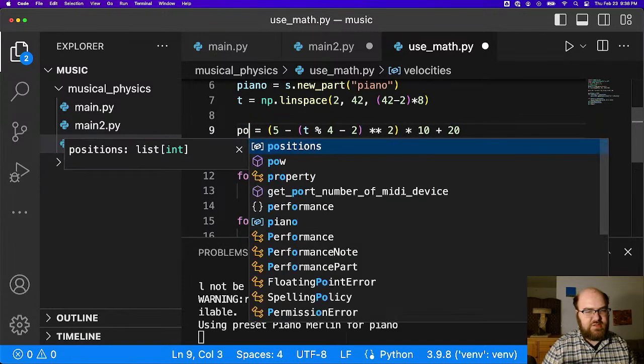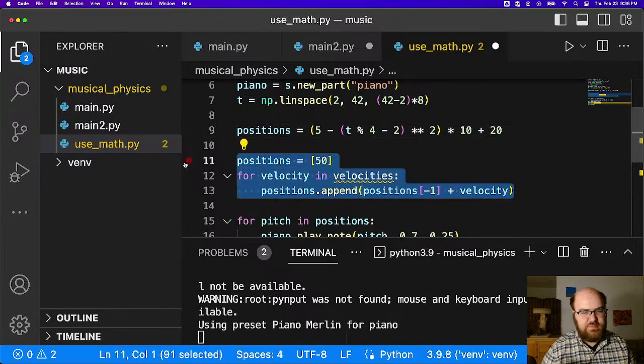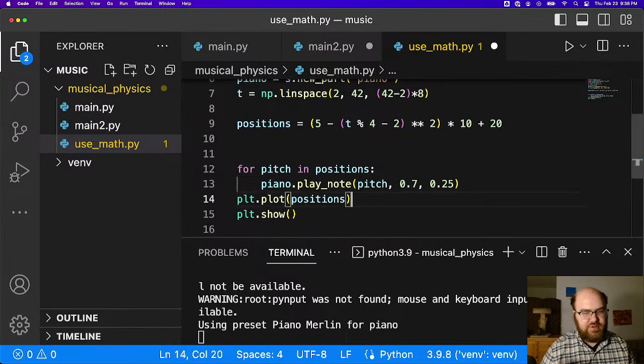Oh, this is positions. Right. Velocities doesn't exist anymore.